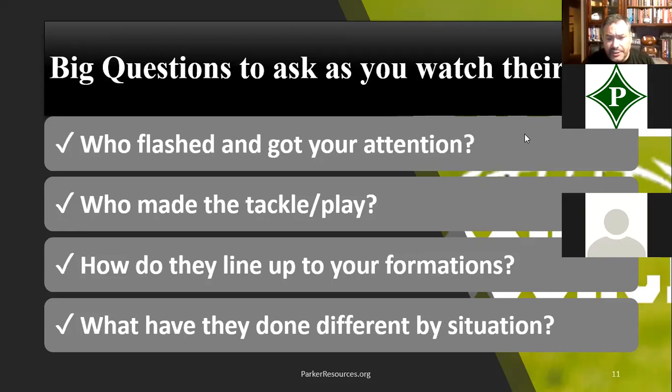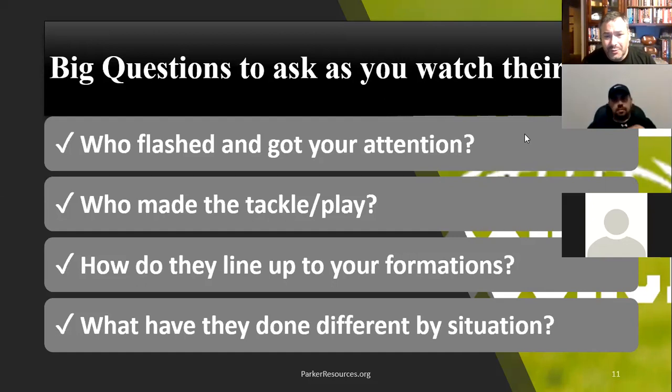And then what have you done situationally? Like if you pick up something on 3rd down, or you pick up something in the red zone or goal line or whatever, then obviously that's something you'll likely see again because teams don't really scheme for the weak situation. They could, but they usually don't. Like if they got a goal line defense, you're probably gonna see some variation.